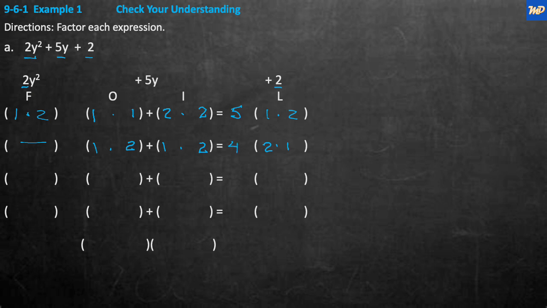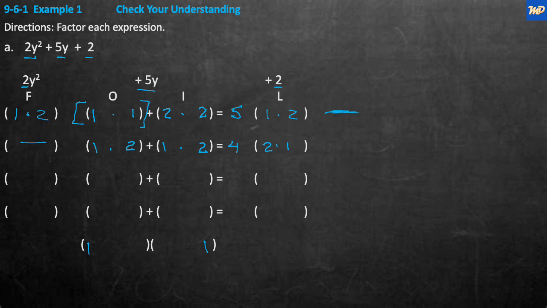Well, we could have stopped when? On the very first time. Why? Because we're looking for a positive 5. That was our solution. So that means that this row here across this whole thing is our answer. And how do we get our answer for our factoring? We go up here to the top and we take the outer. The O is important here because it's outer. So this group here is going to give us our outer values. So the 1 goes here to the outer, and this one goes here to the outer.